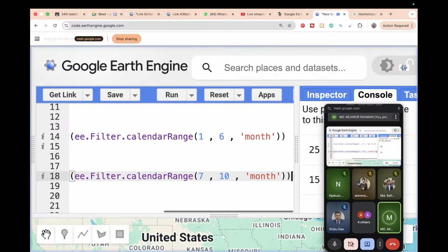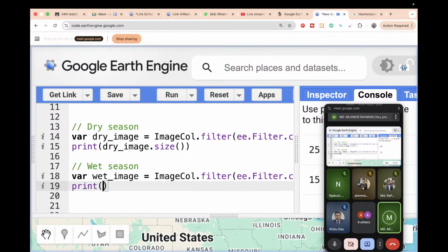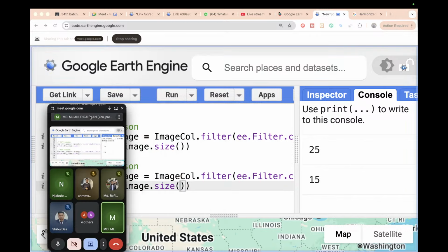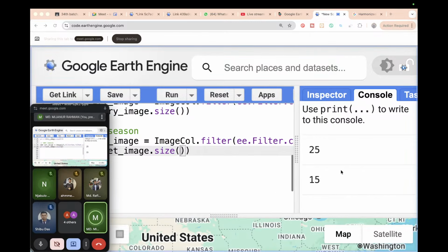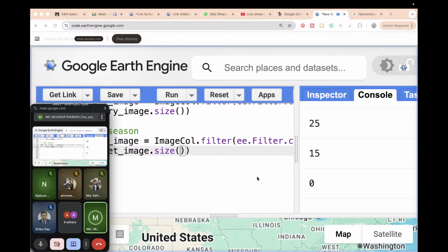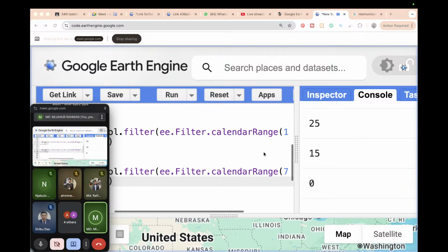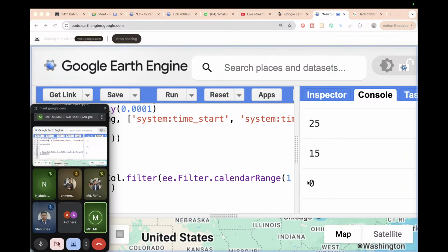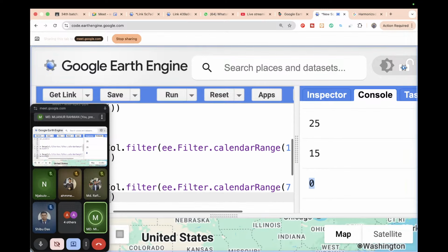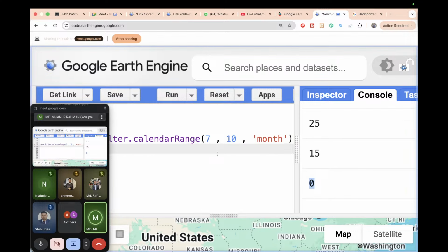Okay, now let's check how many images are available. Wet image, use the size function here to compute how many images. Now let's check how many images we find. If you check, there are no images. In the wet season, basically the rainy season, there is a lot of cloud settled in the sky, so in this region, less than 1% cloud cover is very difficult to find. That's the reason we need to increase the cloud level. When you face this type of problem and it shows 0, we need the images only for the rainy season, and in the rainy months we don't find any image with less than 1% cloud cover.